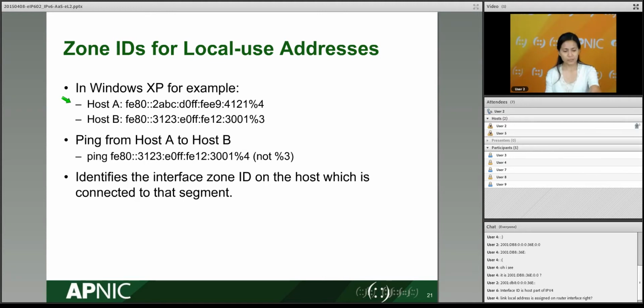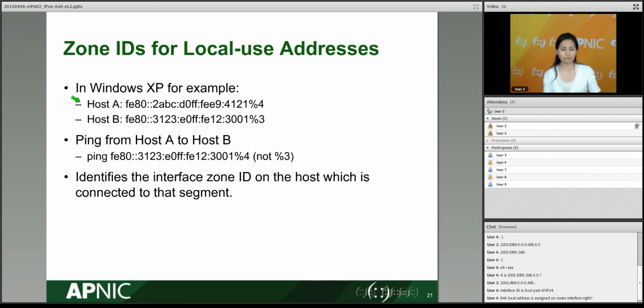So in this case, for example, I have 2 hosts. I want to ping them. If I look at my machine, if I look at my interface configuration, you'll notice an IP address followed by some zone ID. If it's Windows, it's usually a percent sign and a number. If it's Mac, it's usually en plus a number.